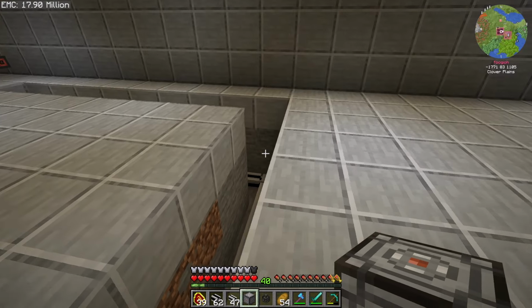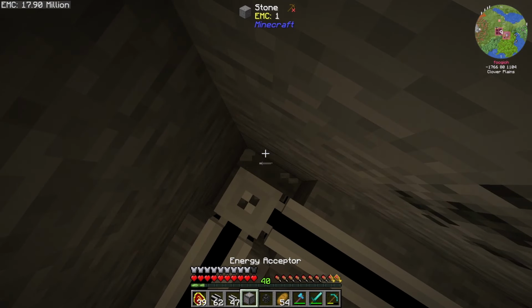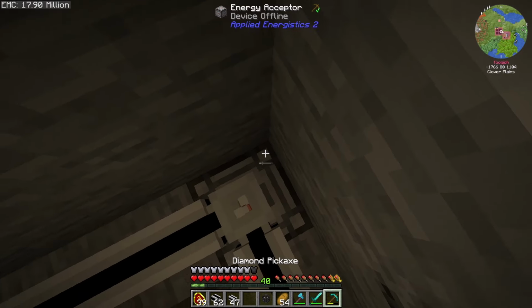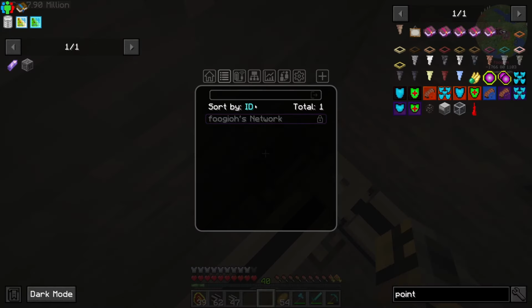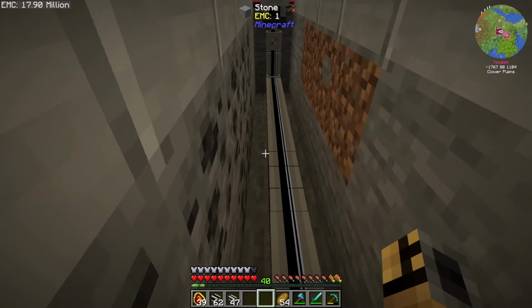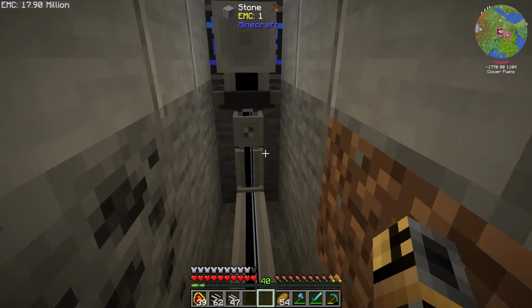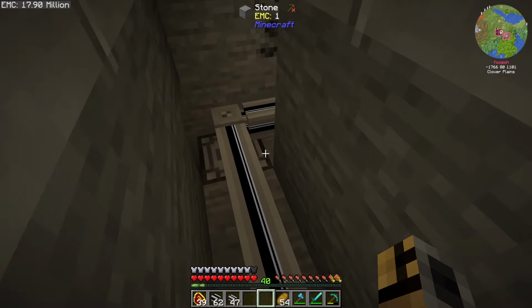I think I copied the settings over already. Could be wrong. Go ahead and do this, and get a flux point in here. Now you should be online. 2 channels, I'm not really sure. Where are you getting 2 channels from? You have 2 of 8 channels?